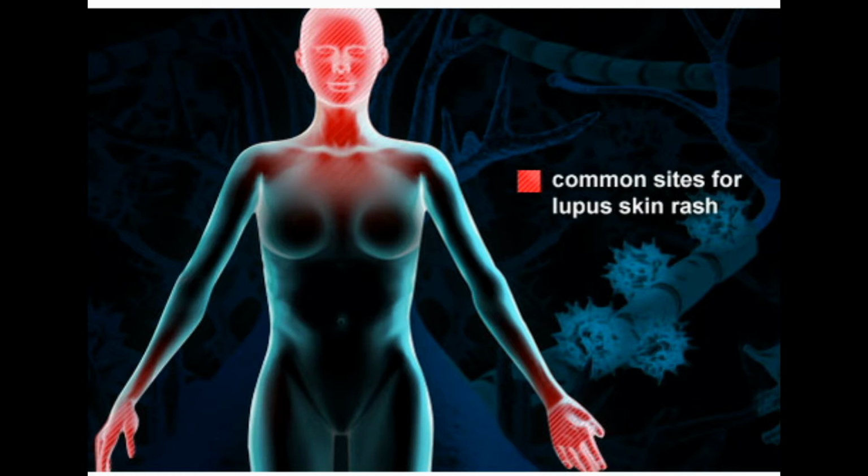1. What is lupus? Lupus is a lifelong disorder of the immune system. Immune cells attack the body's own healthy tissues, leading to inflammation and tissue damage. Symptoms may be limited to the skin, but more often lupus also causes internal problems such as joint pain. In severe cases, it can damage the heart, kidneys, and other vital organs. Although there's no cure, there are treatments that can minimize the damage.